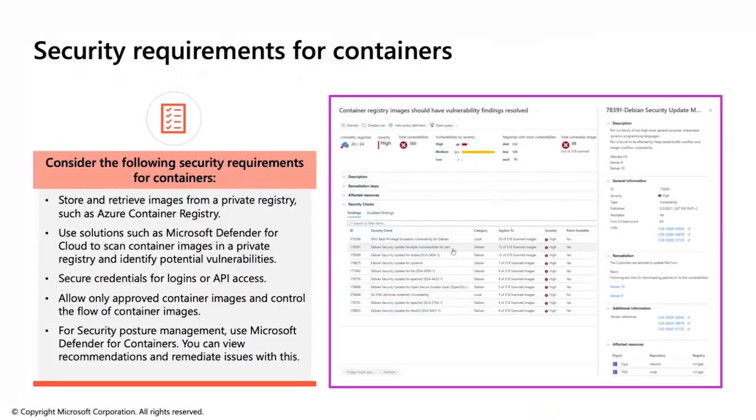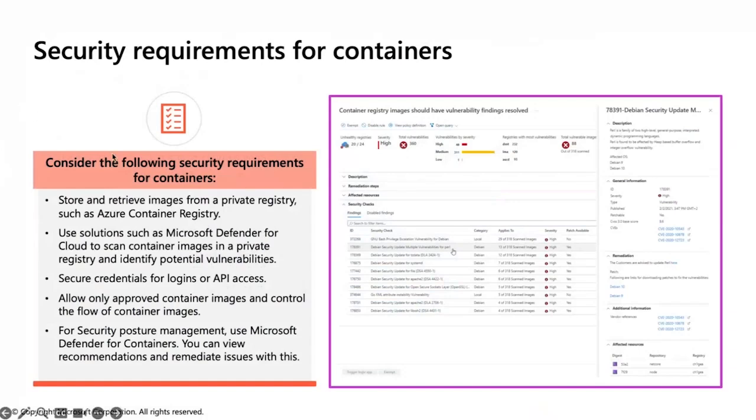We have the option to keep our image in any open registry. We have the Docker Hub community, where we can store these images. Or natively in Microsoft, we have Azure Container Registry, ACR. This ACR we can create inside the cloud, inside Azure, and we use it to store our application images. So this is the first recommendation.